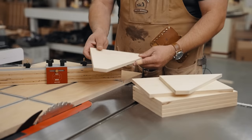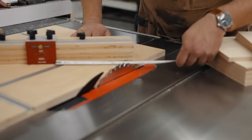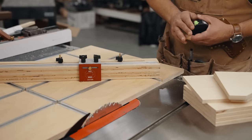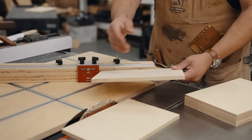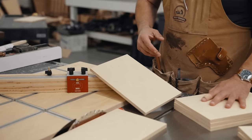We're going to set our fence to 45 degrees. To get them to be the same size as in the plans, we are going to measure to our cutting edge. If you were using a miter gauge, you would slide it forward until it was flat and measure to the leading edge of your blade — that measurement for me is going to be about nine and a quarter. Then I'm going to separate the first piece. It helps to put a little piece to catch it that is roughly the same thickness as your sled. We're going to cut the first piece, grab the off-cut, flip it over, and cut that one so they're the exact same size. Then we're going to trim this edge off just to make it nice and square, but you don't even have to do that if you don't want to.